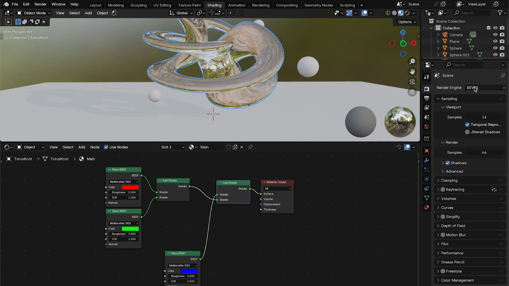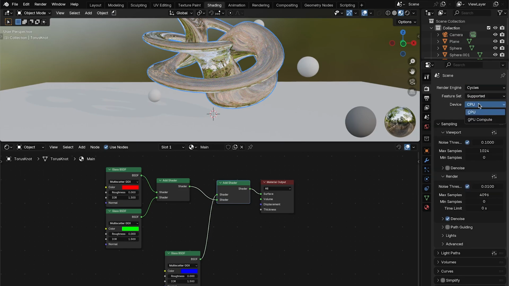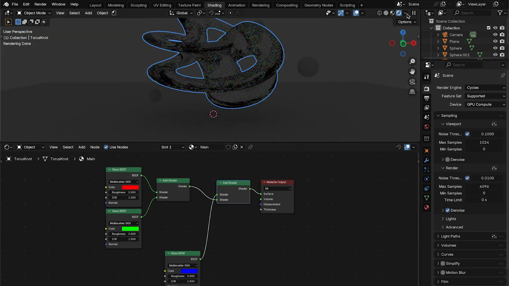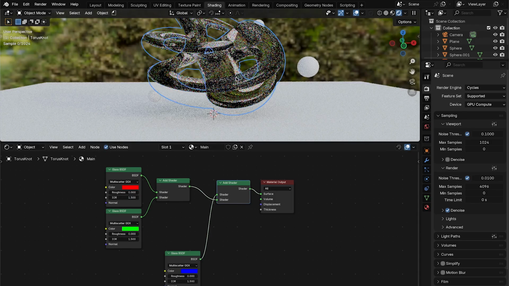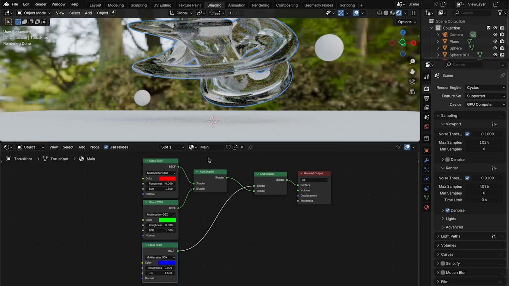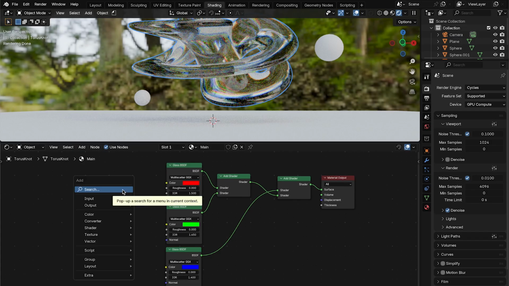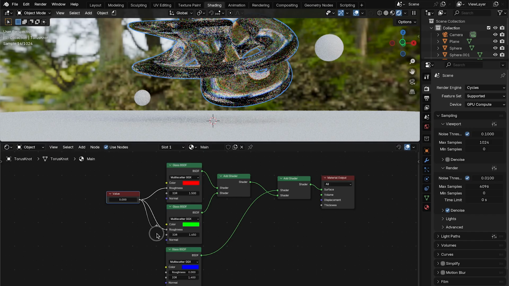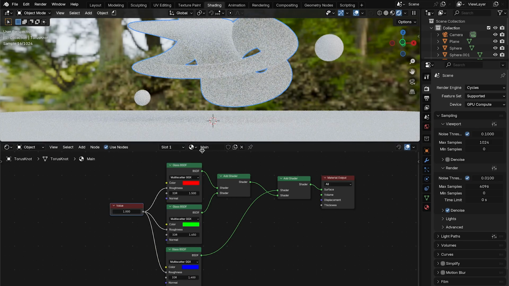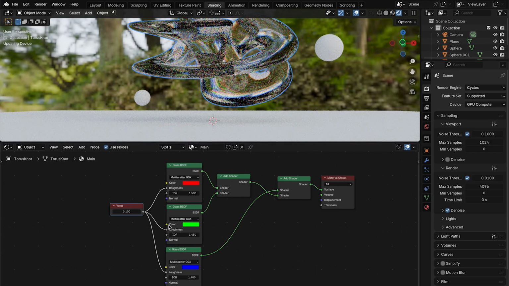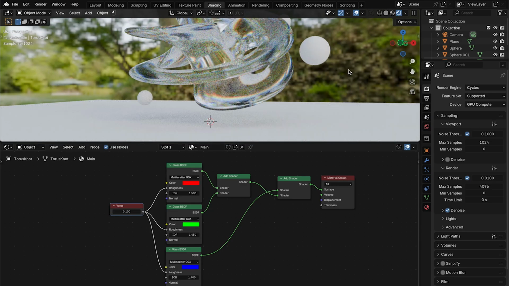We can actually change the render engine to Cycles and turn it to GPU. Then we can head over to render view and disable scene lights and scene world. I kind of want it to be a bit more refracted so you can see the red, green, and blue colors. So we can just change the IOR on this one to 1.45 and on this one to 1.4. And now we have a refracted effect. Then I'll just add a value node and plug that into the roughness of all three of these. Then we can turn this to like 1 or something to get fully rough, or like 0.1, something like that, and it changes them all at the same time.